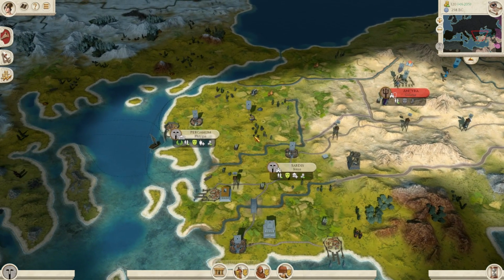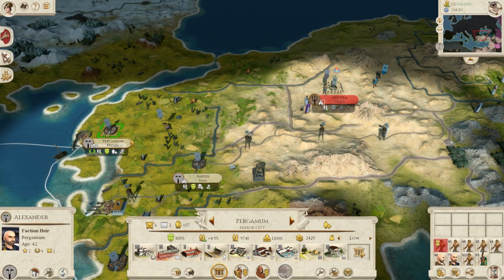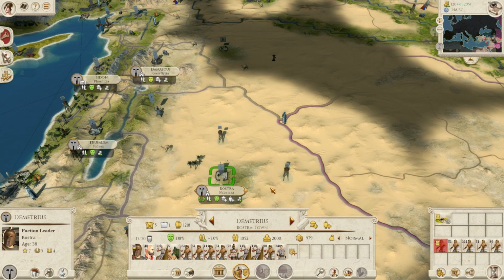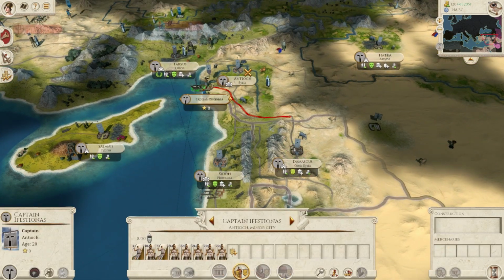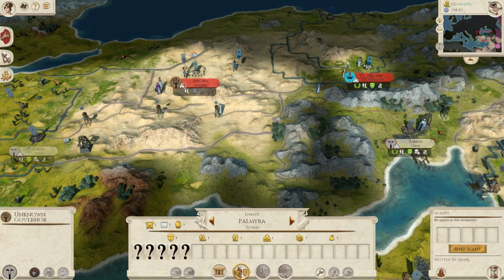Picking up after the last episode where we managed to take Pergamum, albeit at a rather steep cost, which will soon be fixed. We've kept most of the units, if not all of them, so we should be able to retrain them to full strength soon. Other than that, we do have this army here ready to pounce on Dumartha soon. And we have landed this army here to link up with our new general to go and take Palmyra. So other than that, there's not too much more to do this turn.